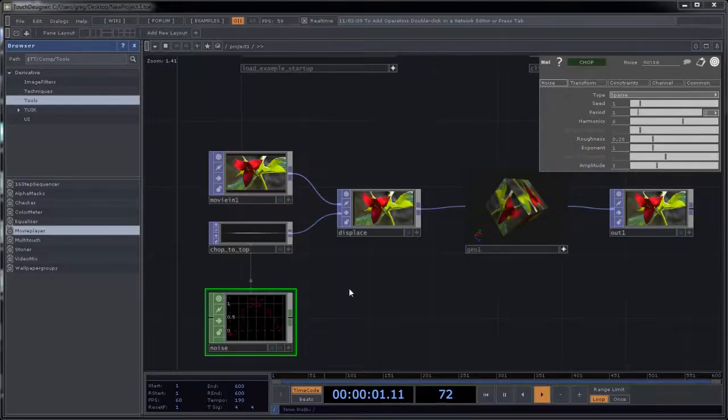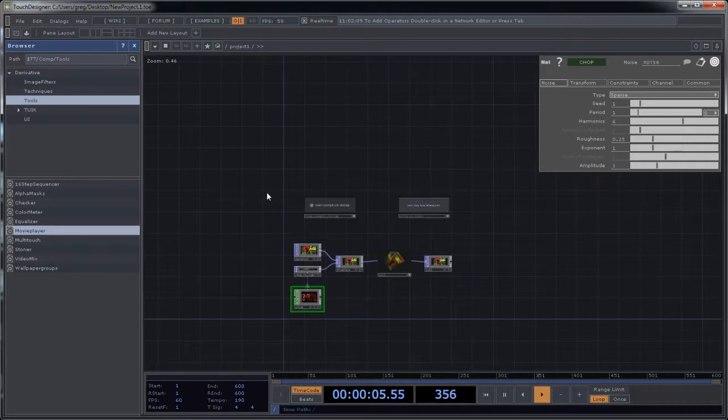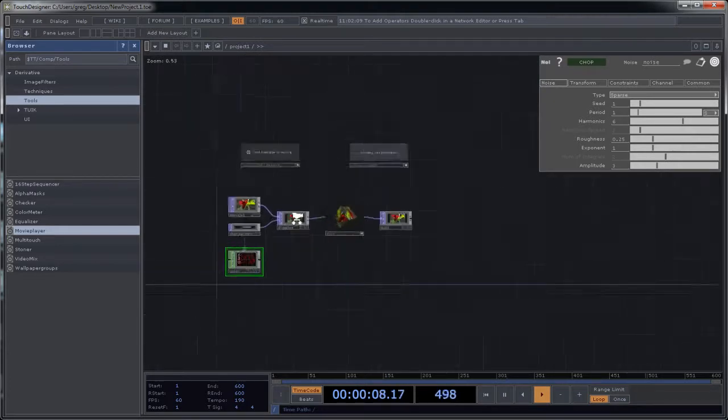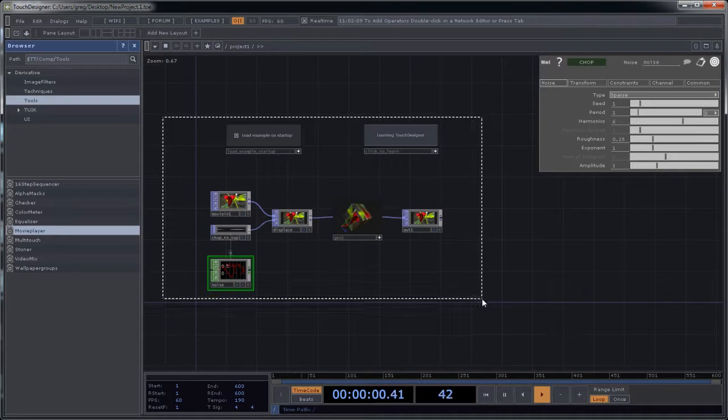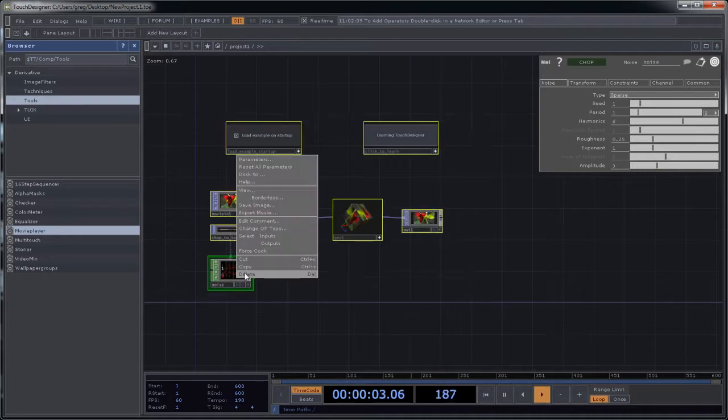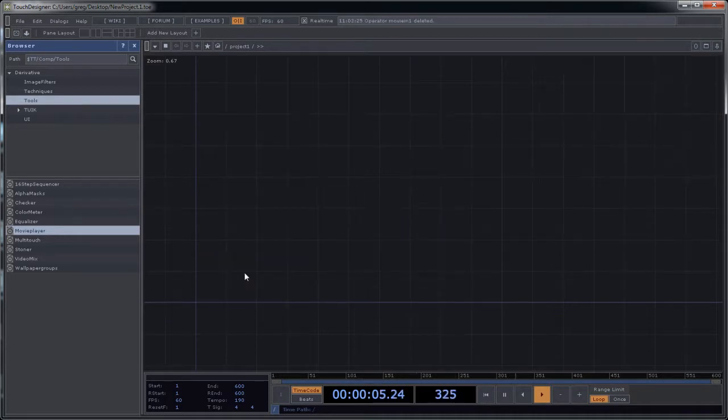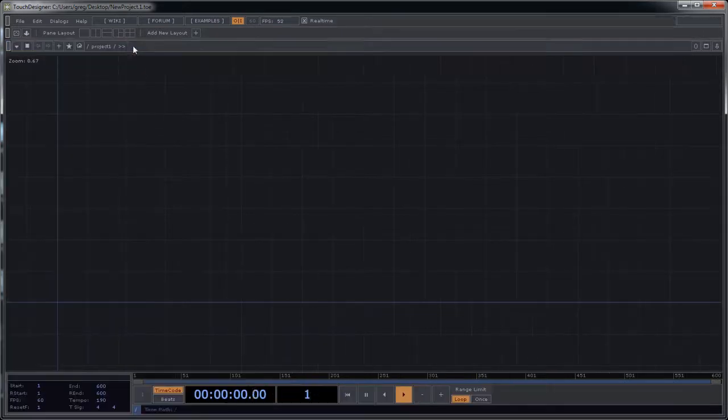We'll start by opening up a new TouchDesigner window, and if we can then right click to select all of these nodes, and we're just going to delete all of these nodes out by using the delete key or backspace key. We can then exit the browser by clicking the X at the top right corner, and this will give us some space. So in order to create geometry, we're going to need first of all our geometry, then a camera, a light, and also a render TOP, which will allow us to render our geometry out with those other components involved.